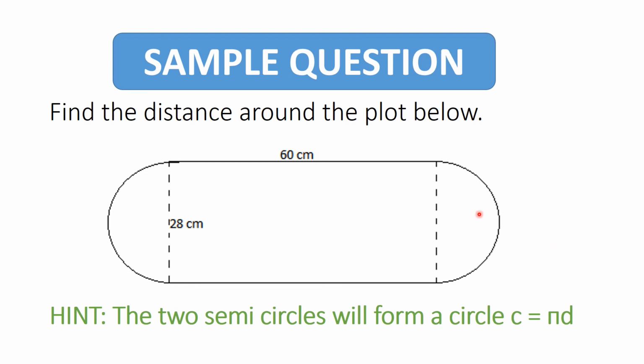Then find its circumference. The circumference of a circle is pi d. So work out your pi d, and then add 60 plus 60, and you will have your answer. You'll find your answer smiling for you in the choices. Don't think that math is hard. Just develop a positive attitude. We will be doing a lot of this.